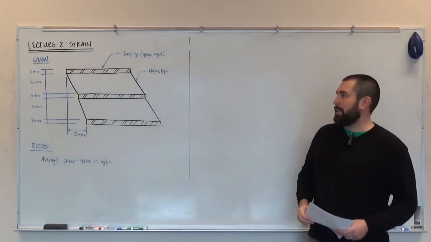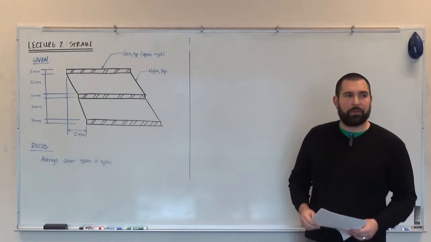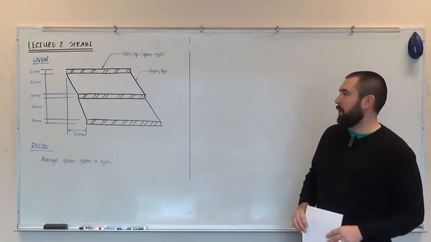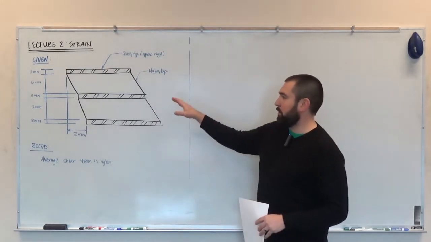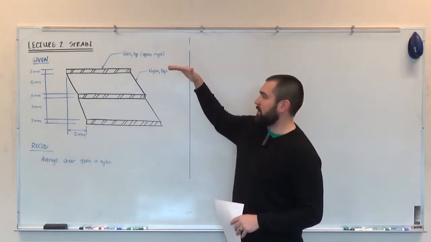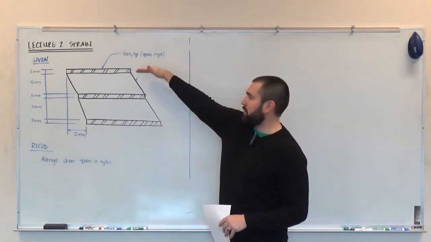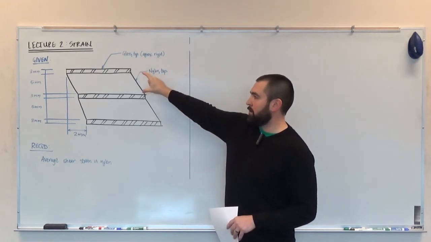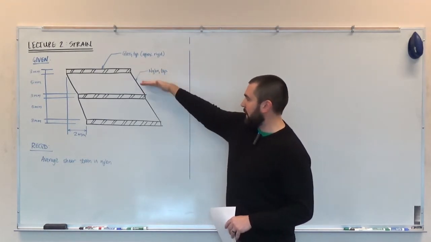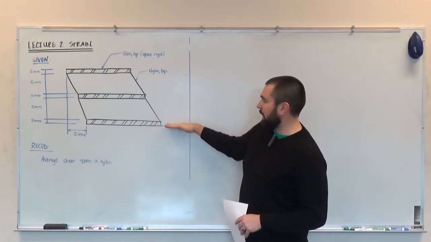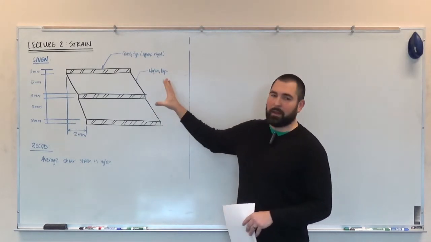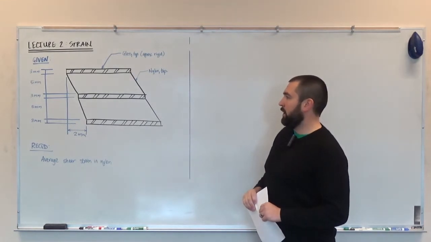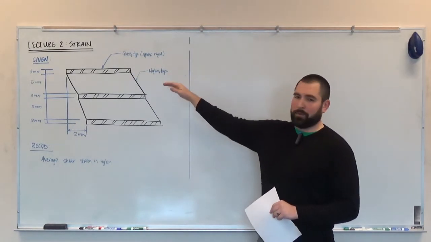So now we have the second example from the second lecture on strain. Here, instead of focusing on normal strain, we're focusing on shear strain. And what we're given is a system, it's kind of a sandwich of rigid glass plates that are 3 millimeters thick with nylon surfaces in between. So we have glass, nylon, glass, nylon, glass. And the glass we're assuming is rigid. It's given in the problem that we can assume that it's rigid because it's much stiffer than the nylon.